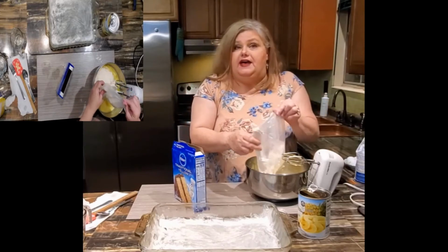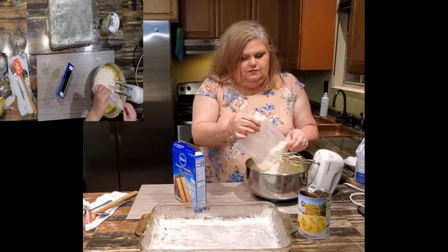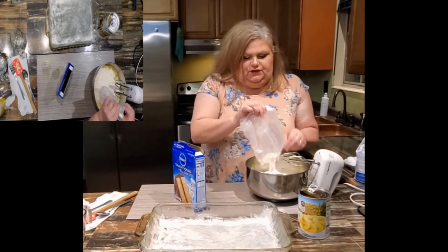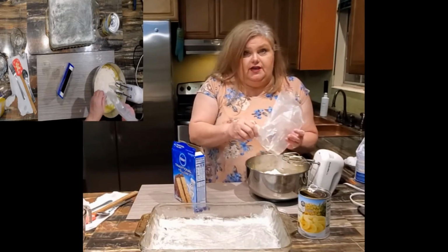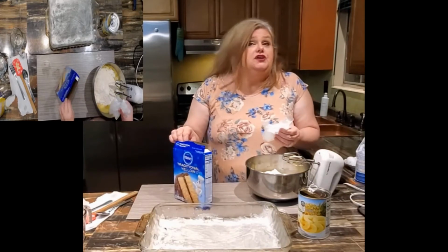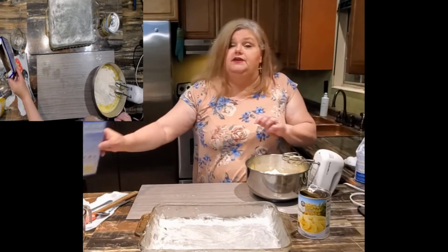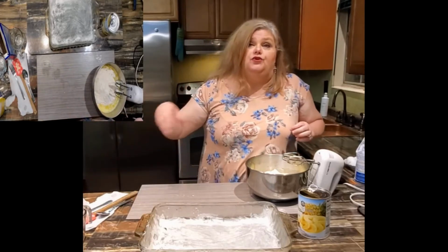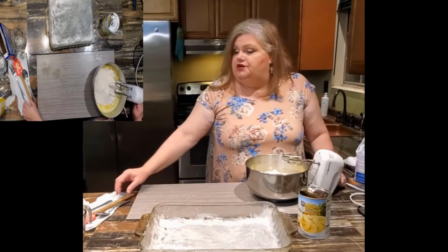Okay, and then just dump that in the bowl. So really, it's pretty much following the instructions on your cake box, except I'm using the juice instead of water. You could also use milk in most cake mixes, which makes it a lot richer, or you can use melted butter, which makes it very rich.